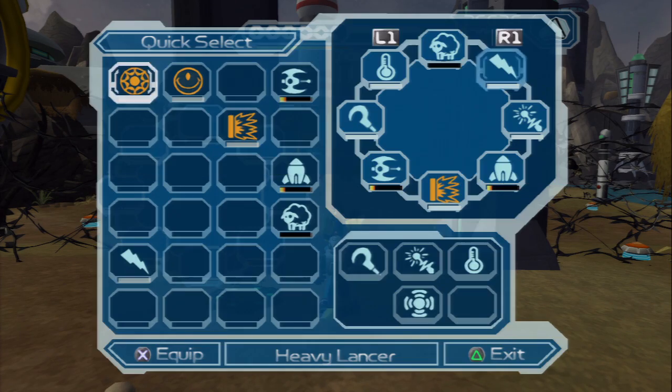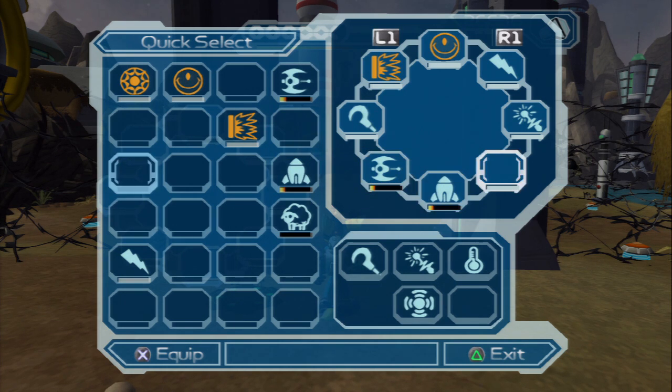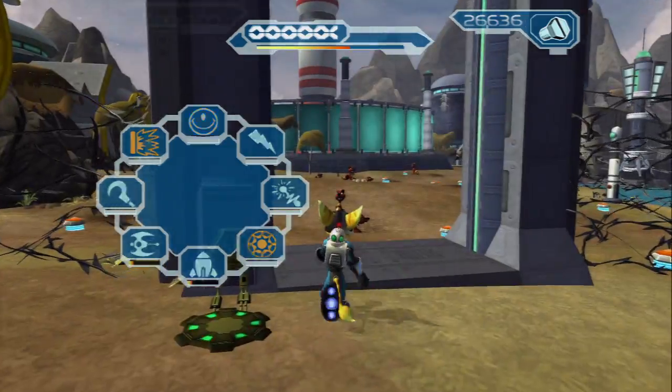Oh, let's put our regular guns back in here. We could keep the Tesla. Let's get the Sheepinator out of there. Sorry, Sheepinator. I guess we'll keep this swing shot in there. Let's just put... Oh, did I accidentally just get rid of something? What the heck did I just do? So what don't we have in here? Alright, that should be good. I don't know what I just did, really.